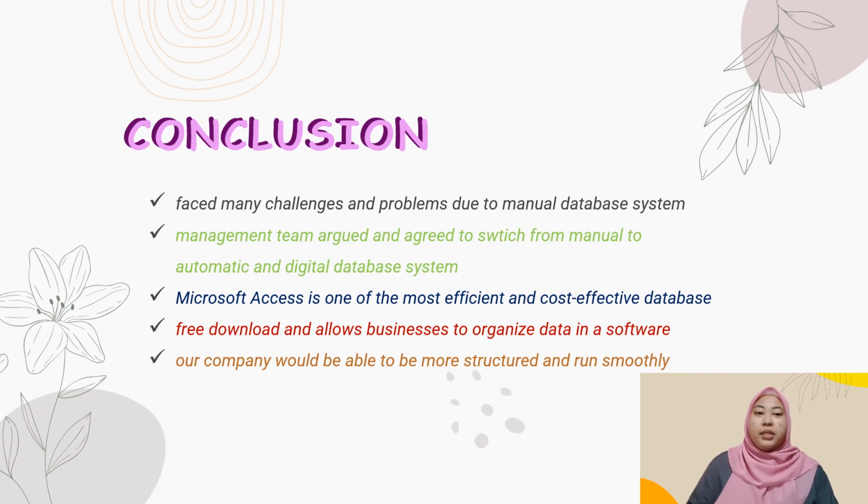In conclusion, as mentioned previously, KL Printing Sdn Bhd has faced many challenges and problems due to a manual database system to store and record paper-based data. However, the management team argued and agreed to switch from a manual to an automatic and digital database system. Microsoft Access is one of the most efficient and cost-effective databases available today. It has aided our company in saving a significant amount of time and eliminating errors that have previously occurred in our organization. We assume that by using Access, our company will be able to be more structured and run more smoothly because everything will be correctly stored without duplication.